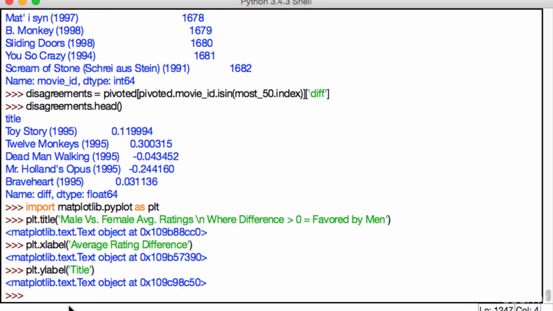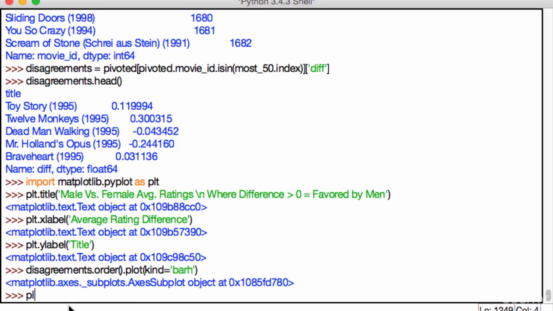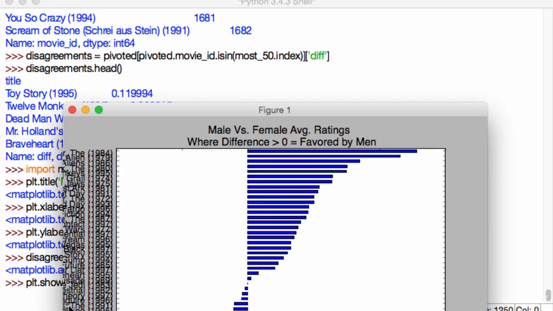Okay? Alright guys, last line that we're going to write for this whole pandas section. Are you ready? I know I am. So go ahead and say disagreements.order.plot. And what I want you to do is say kind. Again, this is a horizontal bar chart, so kind is equal to barh. And you can also specify the figure size. Let's leave that for now and take a look at what happens. So I'm going to call plt.show.